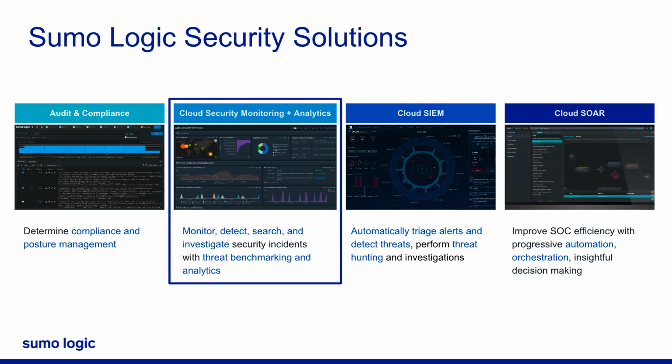The Cloud SIEM is an additional layer on top that looks at just security. So it doesn't have other functions available for, say, observability or operations or business intelligence necessarily, like the core product does in the other two layers. But again, this sits on top of it, and it's really there to help you triage what's happening and detect those threats and address them pretty quickly. So you can do things like threat hunting. And then it will automatically link back down to the underlying logs on the core Sumo platform so that you can see what's going on and investigate.